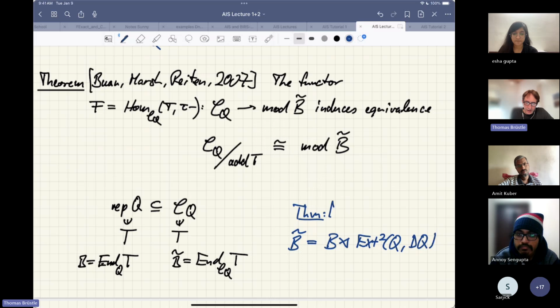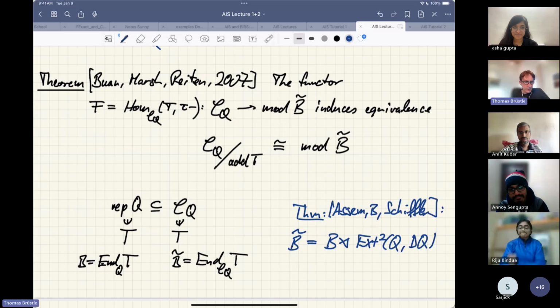I should know it because I'm one of the authors, so this is a joint paper with Ibrahim Assem, myself and Ralf Schiffler. The cluster tilted algebras are trivial extensions of tilted algebras given by some bimodule made of X2. Okay? Was this your question? Yes, yes. Okay, good. Thank you very much.